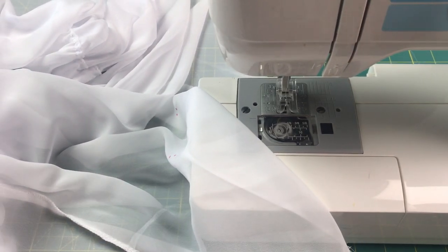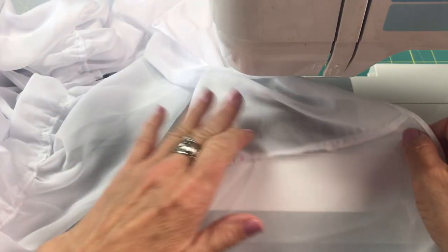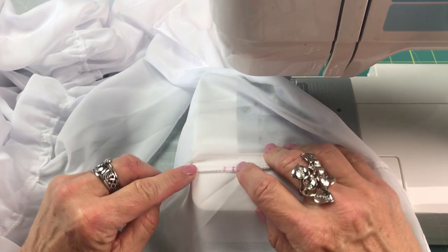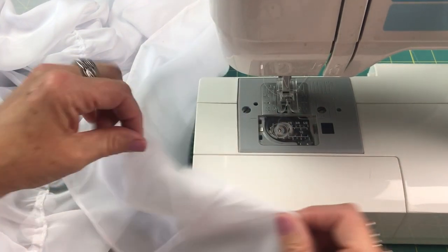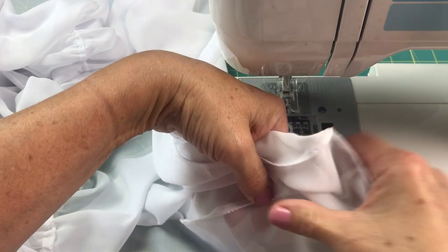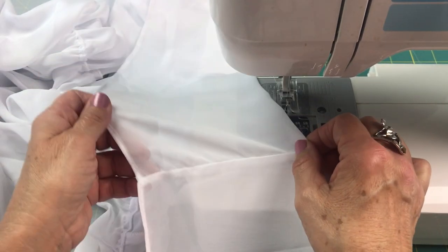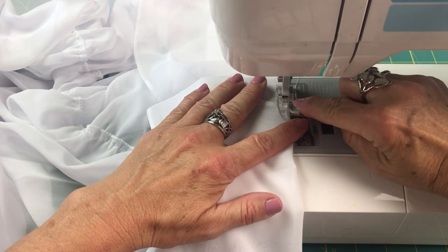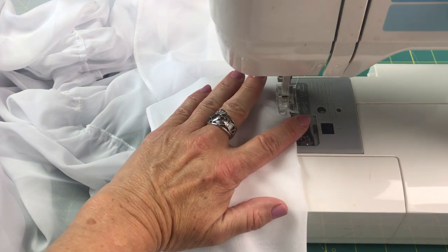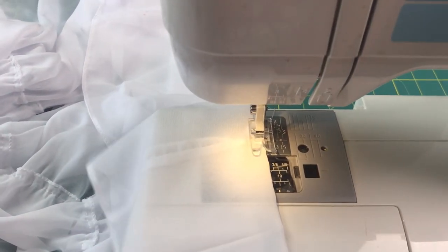Okay, I have the dress. It's right side out, but I'm using the part that's on the bottom, so it looks like I'm looking at the inside of the dress. I'm going to fold it on this line, the one on the right, which is closest to the hem. It didn't go all the way through to the top, so it's kind of hard for me to see it. And I'm going to sew as close as I can to the fold.